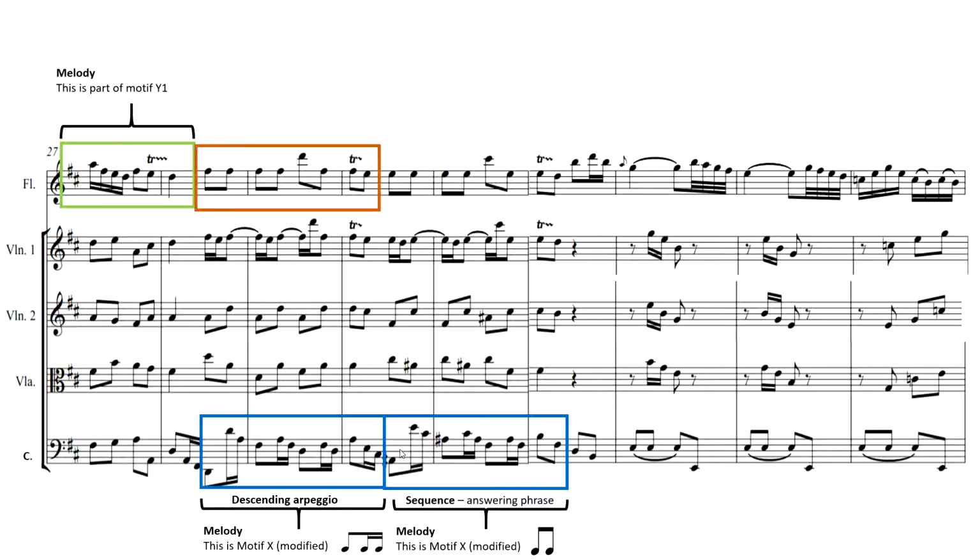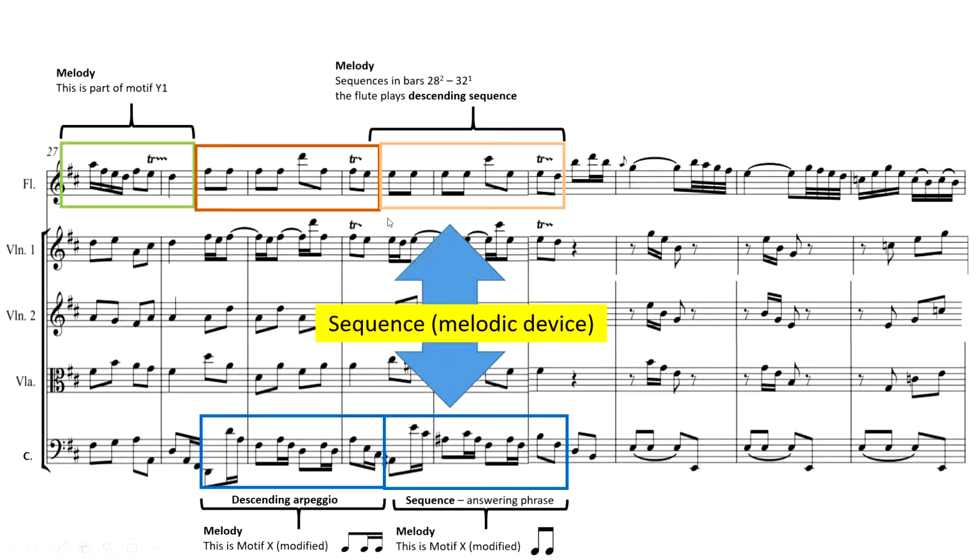If we look at the flute, we can also see the same in the flutes. We have a little motif here that the flute's playing, and then in the next two bars, we also have the same rhythm, the same shape, but it's much lower. This is also a sequence. So the flute is now playing what's called a descending sequence because this little motif has gone a bit lower. So again, we would probably say here that Bach is using a lot of sequential writing. The sequences being used in this section right here. Let's have a listen to the flute.